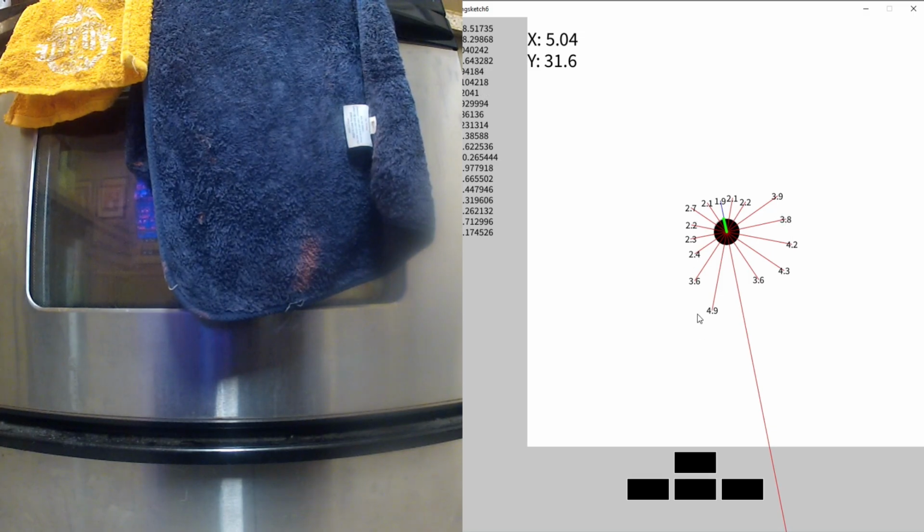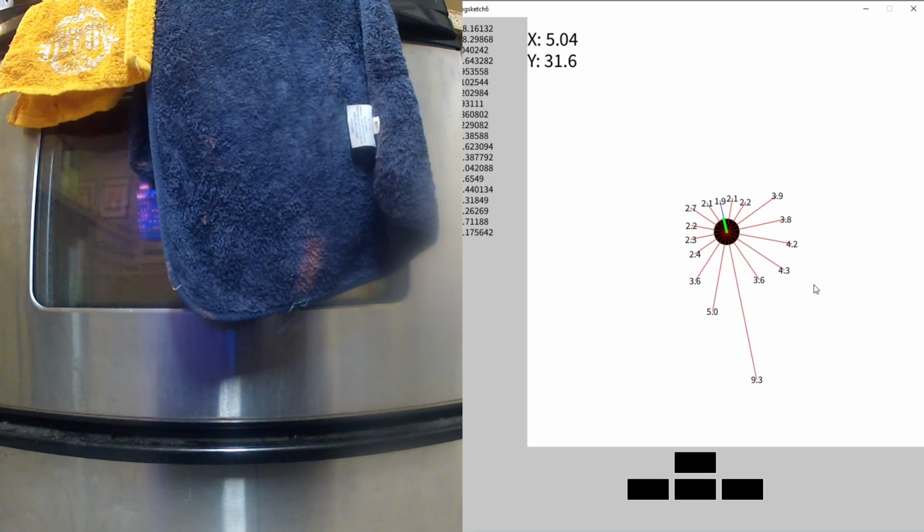I think I'm in the kitchen now, because I see a sharp corner there, and I'm probably more to the left side of the kitchen. Back here is around where the trash cans are, and I see a long space behind me, which is the hallway I just came down. I'm about 30 feet forward of where I started and 5 feet to the right. That seems about right, based on knowing my house.